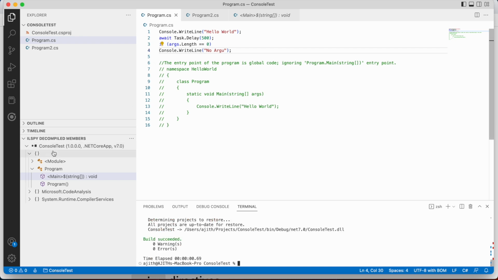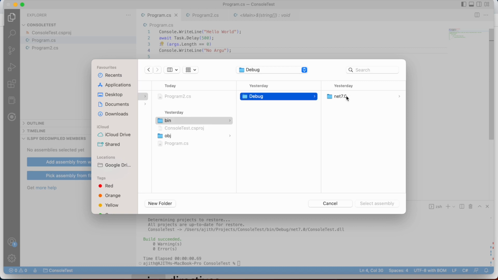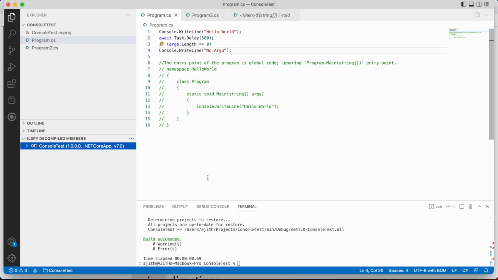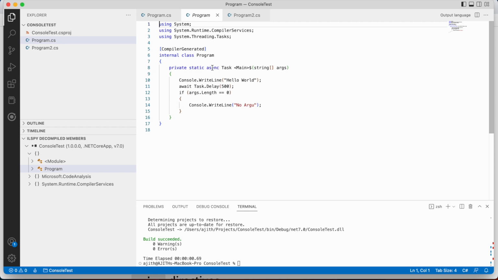Let's check the compiled file: unload, then load again. See, it automatically created an asynchronous main method returning Task. Also, we can see args, the same code we wrote in the top-level statement. It's also marked as compiler generated.